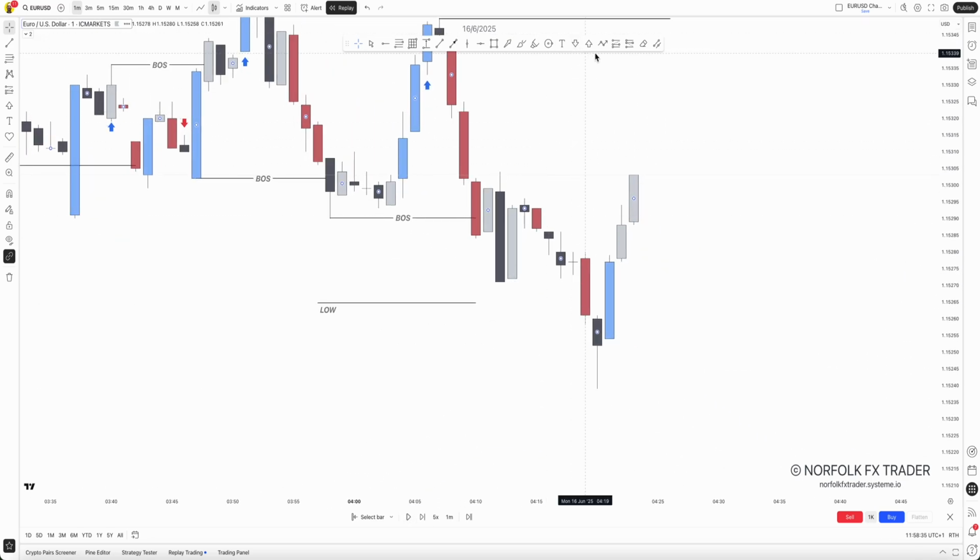We don't get that valid close up until this candle here. That means we don't mark this off. Remember, we went through that in the previous part of this video where I drew you some candles, and there was an area where I said we wouldn't have a breaker structure. That's exactly this scenario here. We don't mark this off as a breaker structure because we never get a close up until this blue candle here.